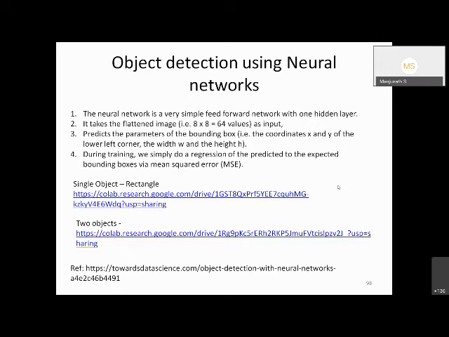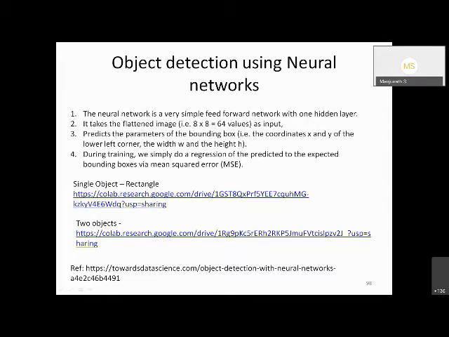So the neural network has to take a frame as an input. Frame means an 8 by 8 matrix. If we vectorize that, it will be 64 values given as an input, and the output we expect is x, y, w, and h. For each frame, it has to predict it. So we will not worry about the architecture. We will just understand for the time being how this will work.